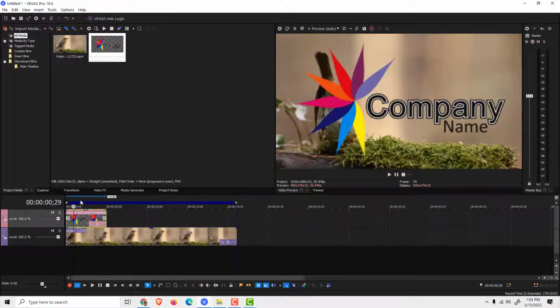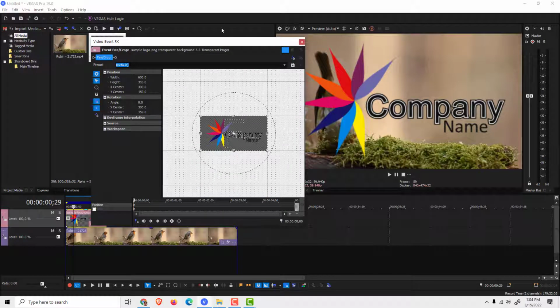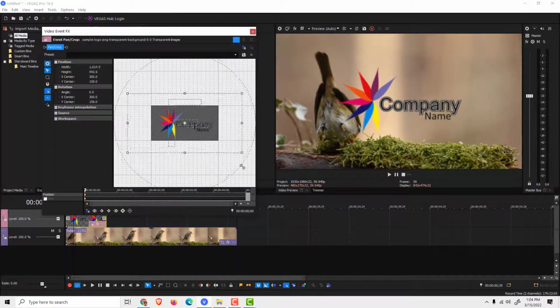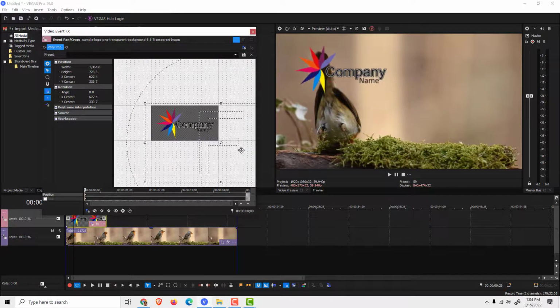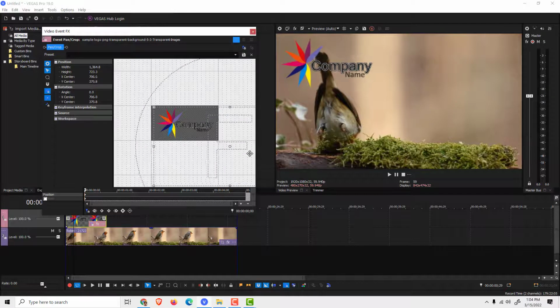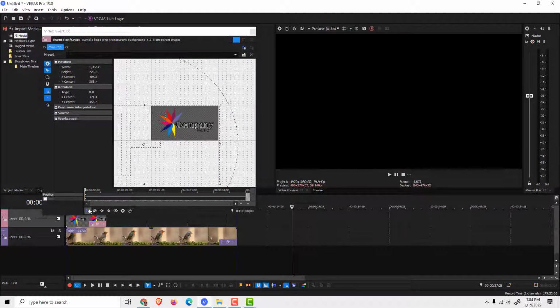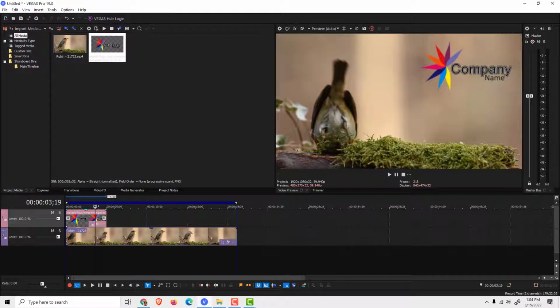this. And now to resize this logo, click over here on this icon that says event pan and crop, and you will get this interface. I will now stretch it a bit, and now all you need to do is to increase this circle and move it, for example, on the left side like this, or on the right side if you want. And just close it. And now if I go back, you can see the logo.